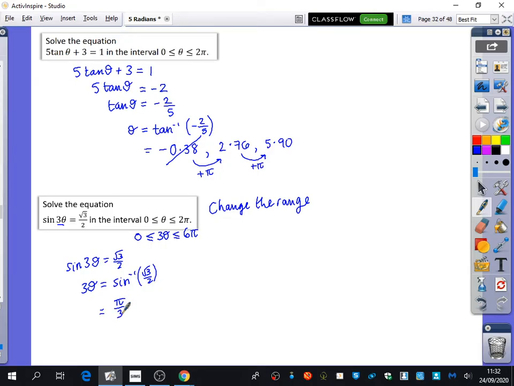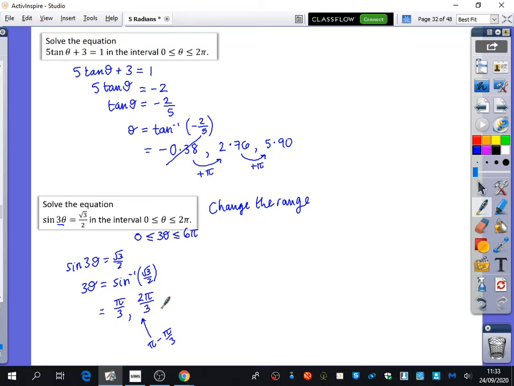Now, we need to find out our solutions all the way between 0 and 6 pi. For sine, the way that we find these solutions is by doing, good, it's usually 180 minus the answer on the calculator. So we're going to do pi minus this. So this one that we're going to find here is going to be pi minus pi over 3. You don't need a calculator for this, so what's the answer? 2 over 3 pi. It's like 1 minus a third is 2 over 3 pi.